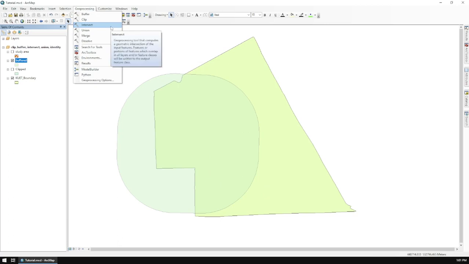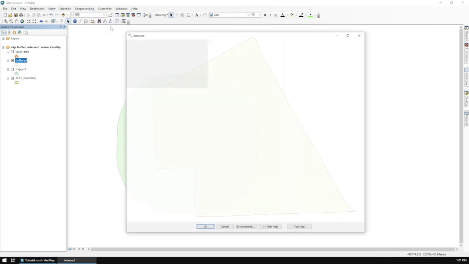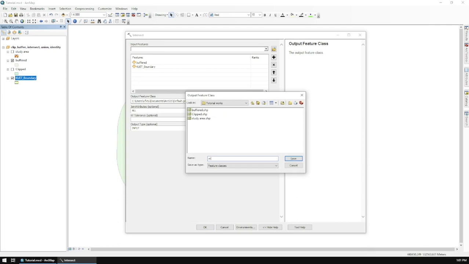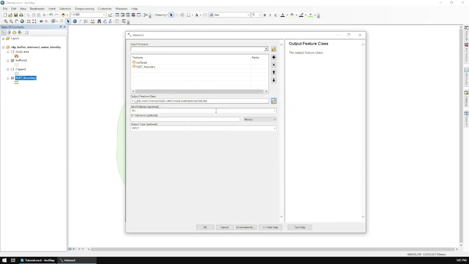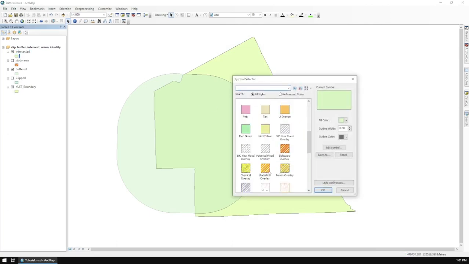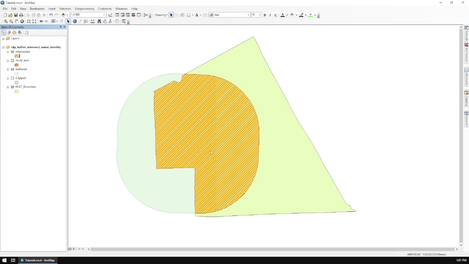We can see that we can input multiple layers in this parameter. I am inputting the layers by dragging them into here. Then I am specifying the output location. There are other parameters if we want to change them. We are just testing the tool, so let's go with the default settings and click OK to run the tool. Now we got a new layer. Let's change its color to make it more visible. So we can see that only the intersecting part is included in this layer. We can see it clearly by toggling the visibility of other layers.